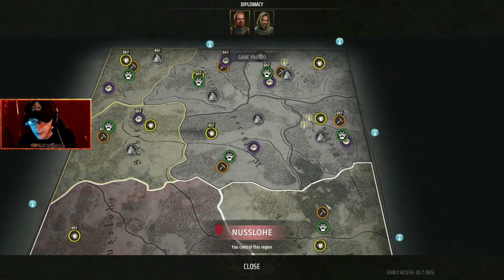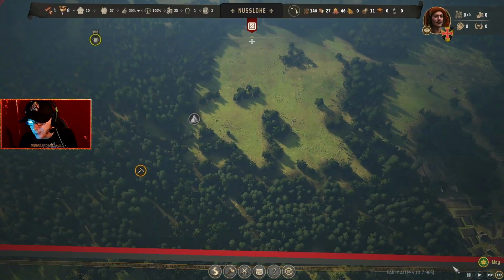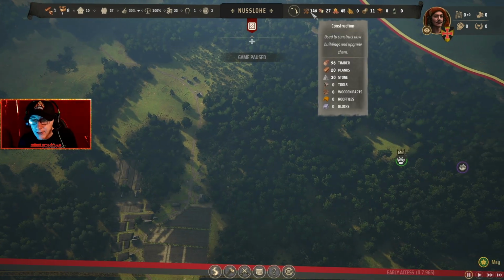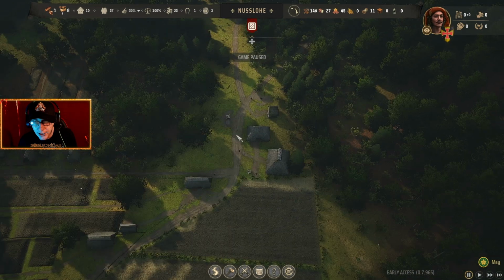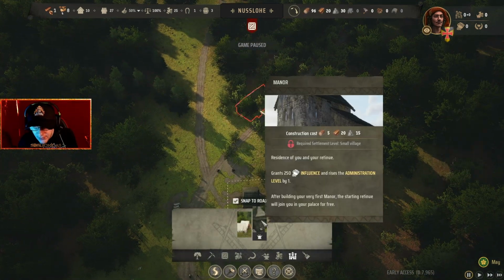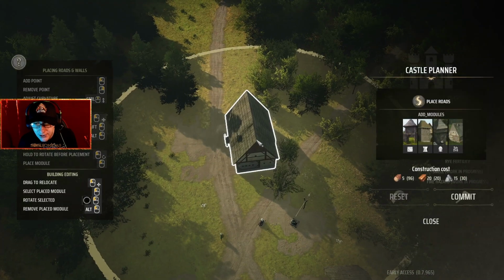They didn't take this one. It looks like they're coming down after this one. If I get a move on, if you boys do work for me, we might be able to murk that camp over there. We got 20 planks. All right. Okay. Put my manor down right here. Yes.